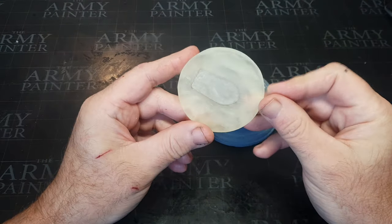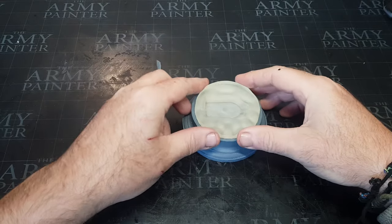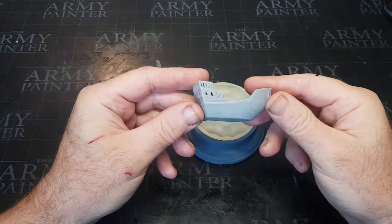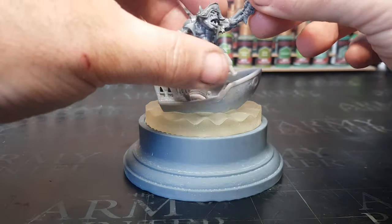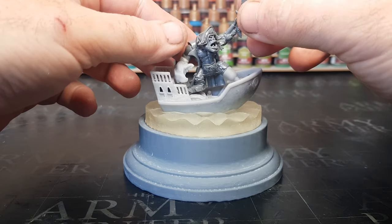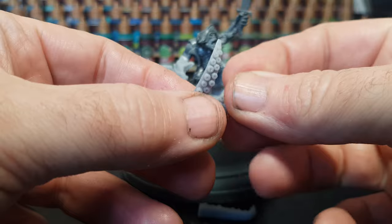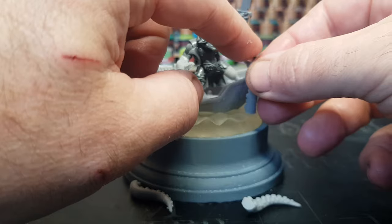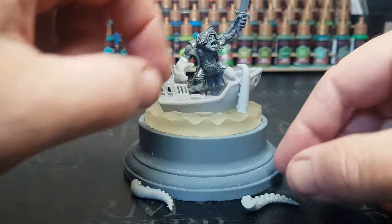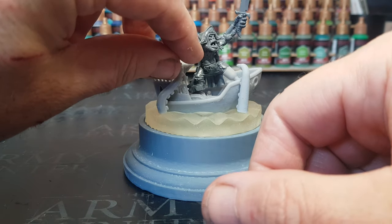It comes out a little bit yellow looking, but that's generally when you cure it — it seems to change colour. But as you'll see later on, you can make it go back to looking a nice sort of clear looking resin. And there we go — the boat fits in perfectly, love it, nice and simple but I think it looks pretty cool. And the other thing I wanted to print out — some little tentacles. As yeah, if we have a little boat here, we need to have an octopus or something below, trying to steal the captain's treasure.